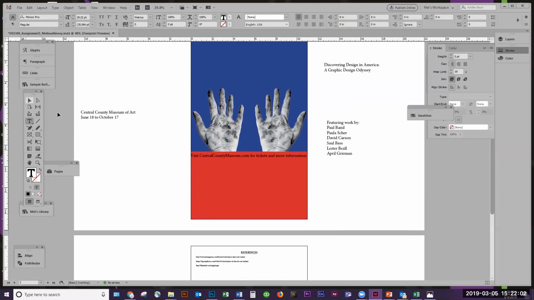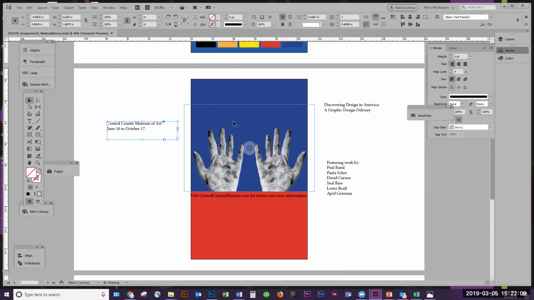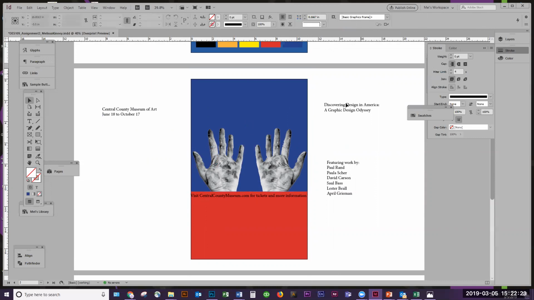Okay, now that I've gotten all of my information in here, I'm going to save it again. I'm going to make this the same width so that I can easily align these two because I want to make sure that that's in the center. There we go.